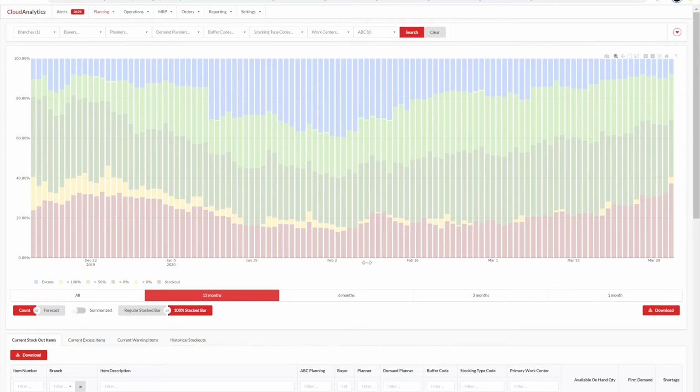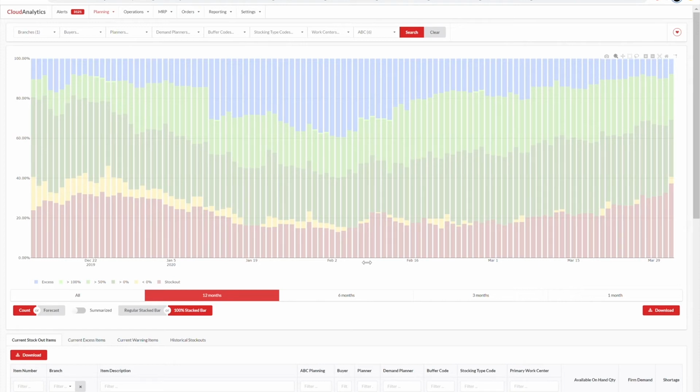Now, if we start at the very bottom, we go from red to yellow to dark green to light green to blue. We look at both the red and the blue as items that are in crisis, right? They're just impacting 2 different areas. If they're red, they're stocked out. So if an item is stocked out, I'm not shipping to the customer, I can't cover my demand within the next 7 days, that item is tagged as red. I'm impacting the customer. If the item is blue at the opposite end of the spectrum, then I'm overstocked or have excess.